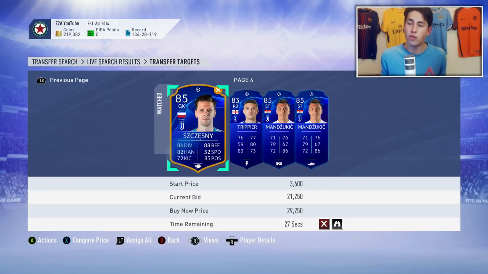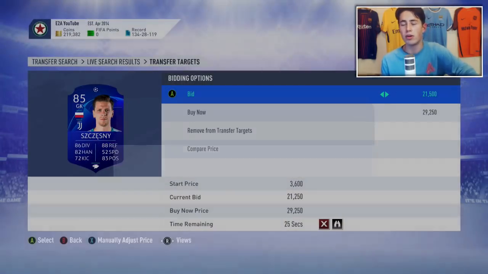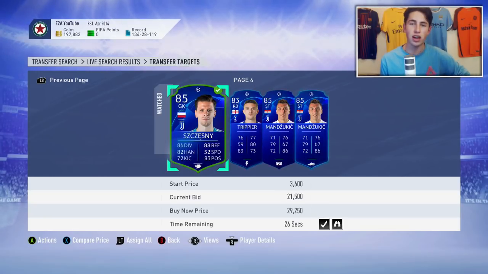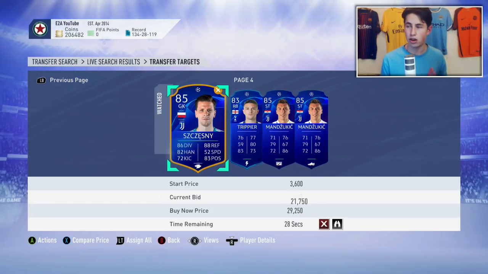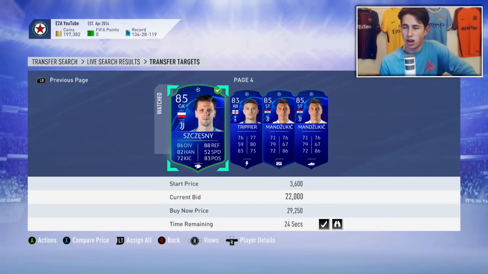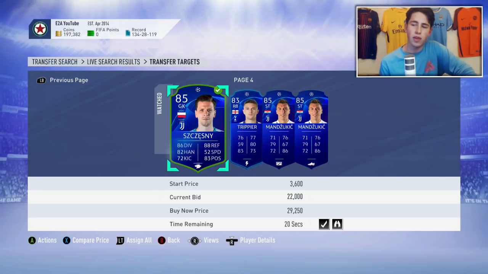Now, because there's 2 of us bidding, it's going to take longer to get this card, but I mean, that just goes to show, like, hardly anyone's bidding on these cards. That card had about 7 or 8 seconds left, and no one had outbid him. We're having a bit of a bidding war here, so we're going to see. I'm not going to go over 26k, I'll say. I think if I get him for that, I'll keep him in my club.